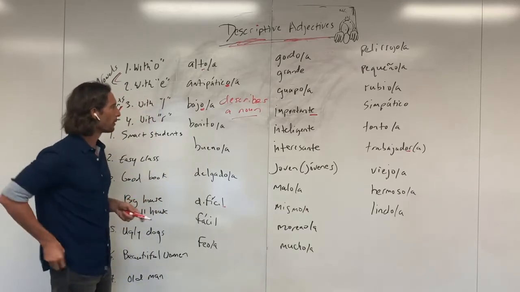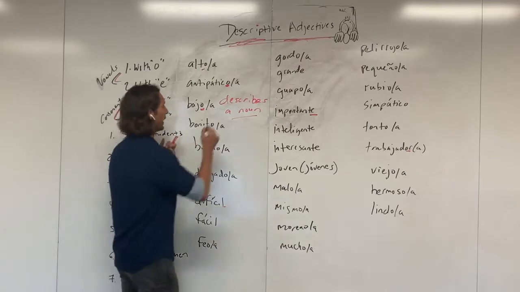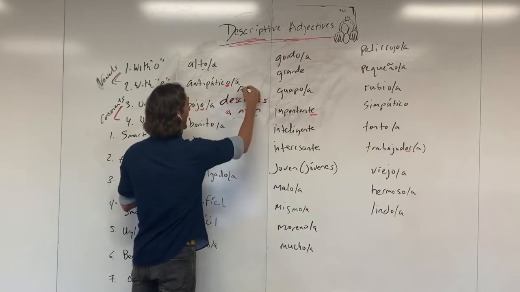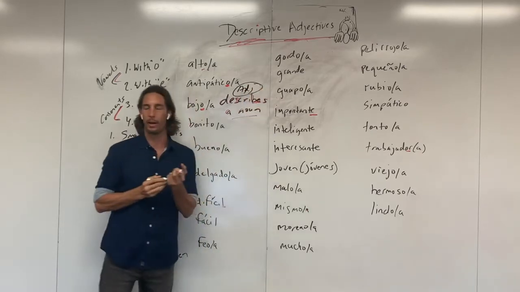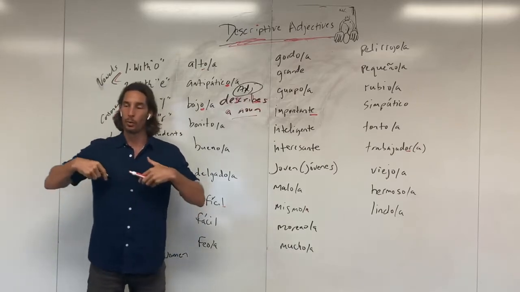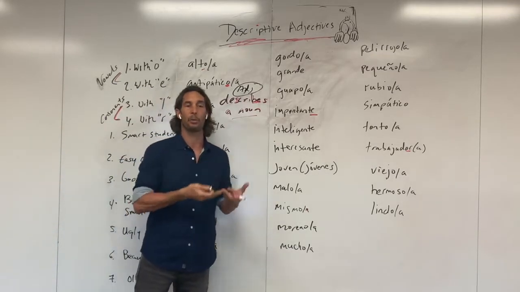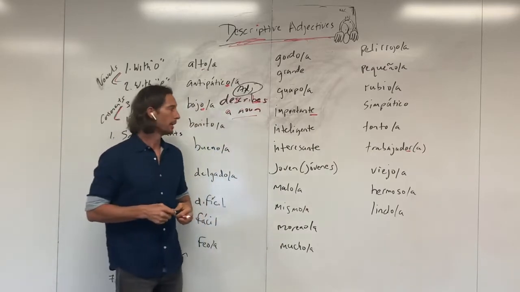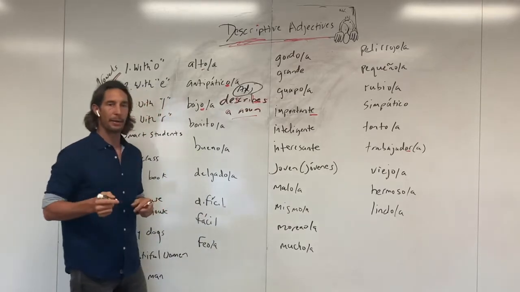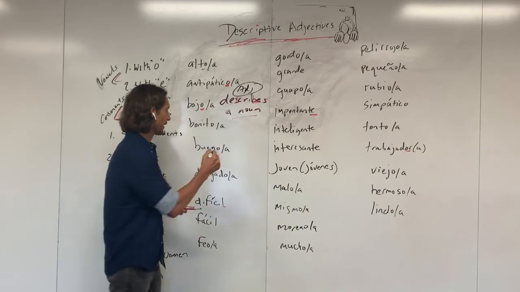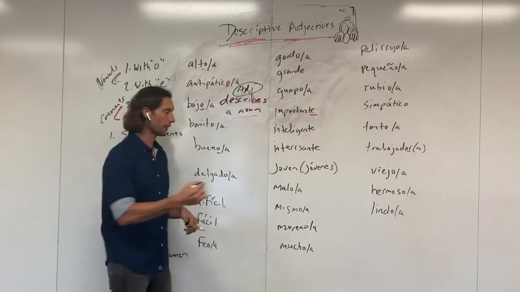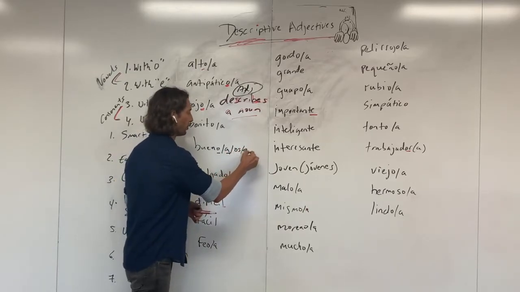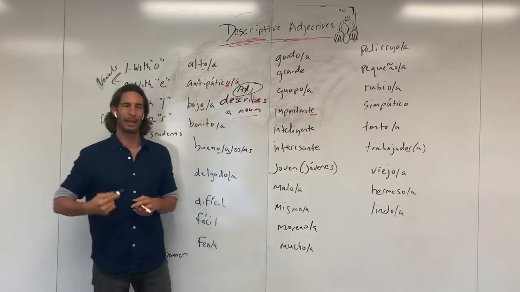Let me get my other marker, so you can see that. An adjective describes a noun, right? In Spanish, when we pair an adjective with a noun, it has to agree, and I'll explain this in a minute, in number and gender, for the most part. By that I mean if it's masculine singular, it would take, in this case, an O. If it's feminine singular, it would take an A, masculine plural would be OS, and feminine plural would be AS, right? That's what I mean by modifying the noun.